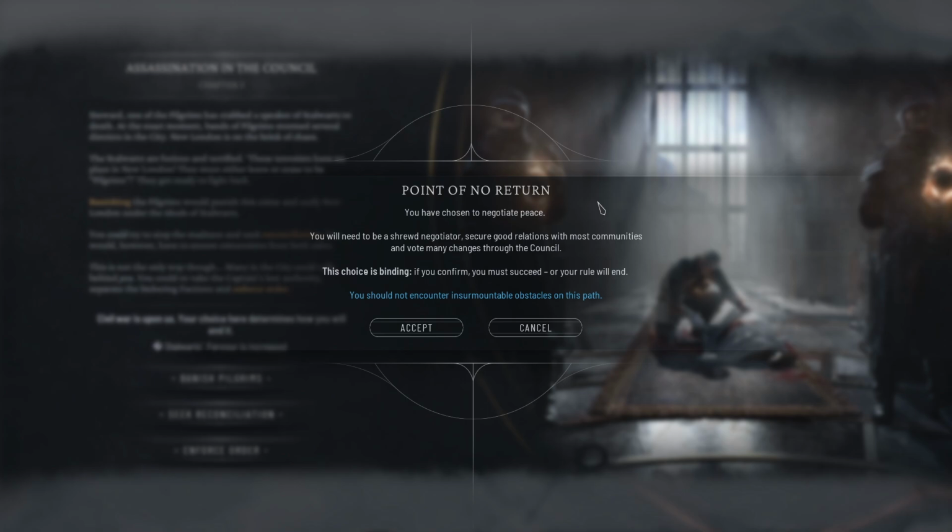Point of no return. You have chosen to negotiate peace. You will need to be a shrewd negotiator, secure good relations with most communities, and vote many changes through the council. This choice is binding. If you confirm, you must succeed, or your rule will end. You should not encounter insurmountable obstacles on this path.